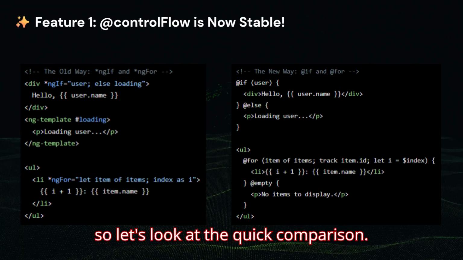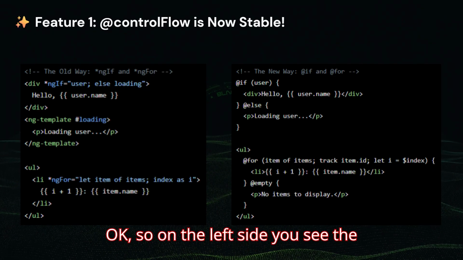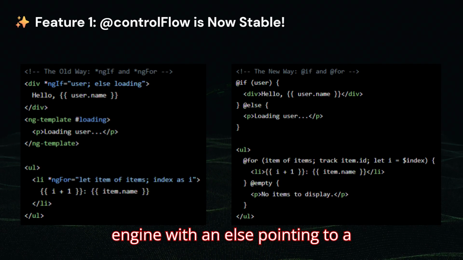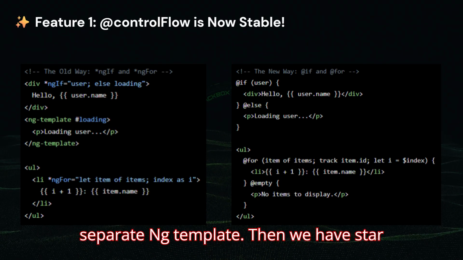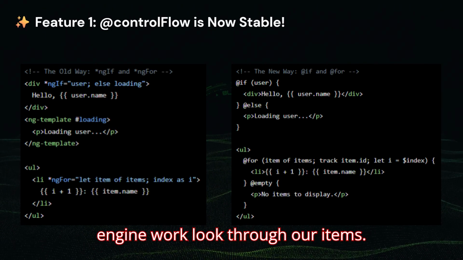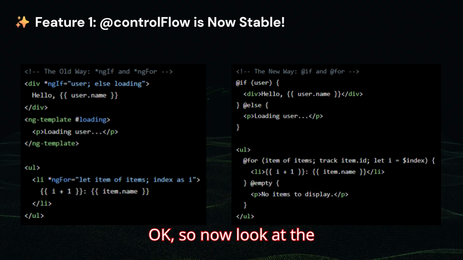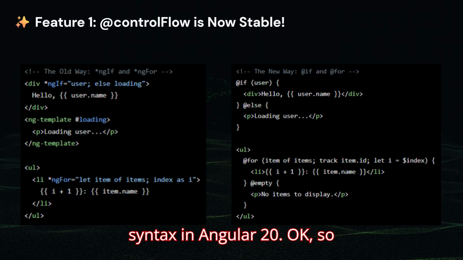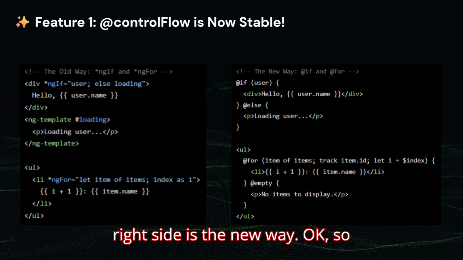Let's look at a quick comparison. On the left side you see the old way. We have a *ngIf with an else pointing to a separate ng-template. Then we have *ngFor to loop through our items. Now look at the right side. This is the new stable syntax in Angular 20.